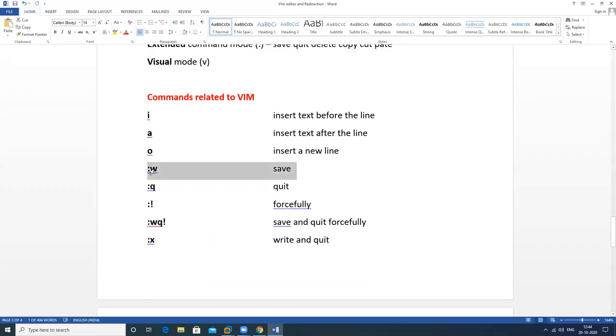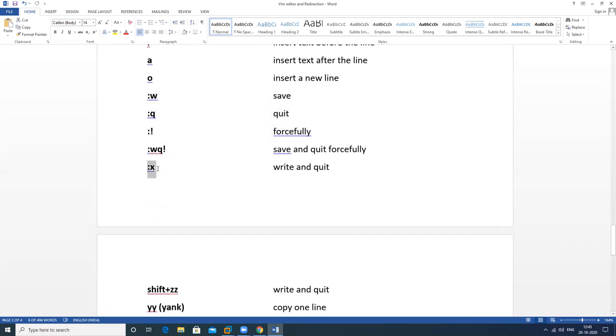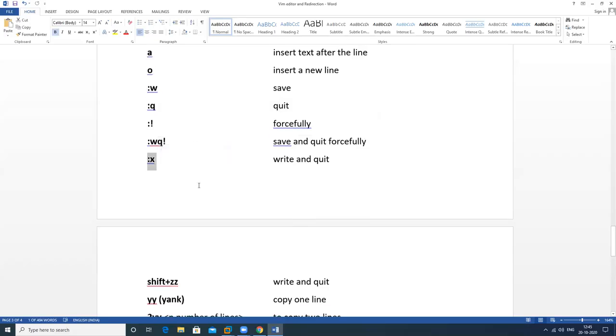To save, we can use W, and to quit, we can use Q. We can force quit and force write and quit, and we can use these options at the same time. Another option is X, which is also used to write and quit, so we can save by this option also.